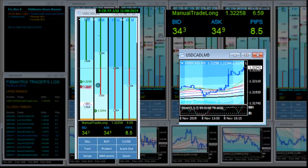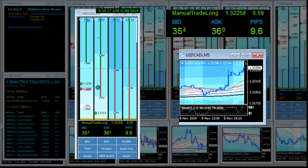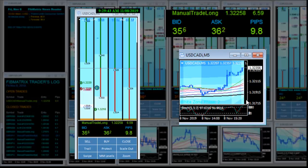I'd like to see a bout of dollar strength. Euro dollar's approaching lower lows. Aussie dollar definitely in lower lows. Let's go dollar Canada. Cable getting heavy. Euro dollar getting heavy, and Aussie dollar all getting heavy. Dollar just closed another 5-minute candle at the top of the candle. We are at a slow car here.